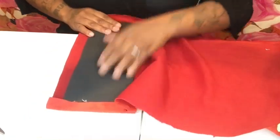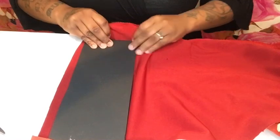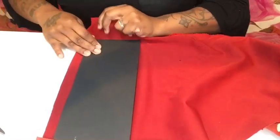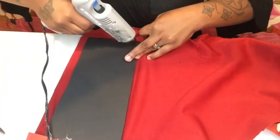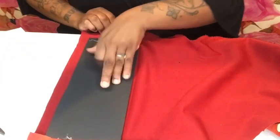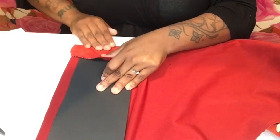Okay, so I got this side already down. Don't forget to give it a little push because you want it to look tight. I mean, give it a little pull. Push it, pull. Make it as tight as possible. Glue. Push, pull. Glue.